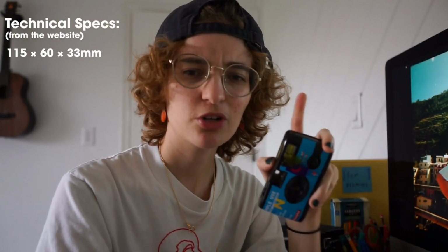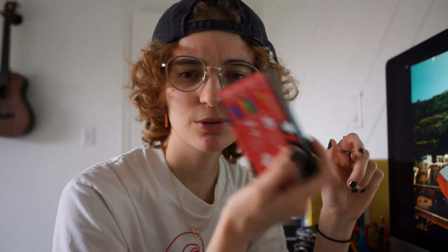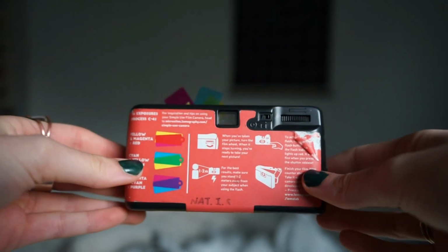The camera, as you can see, fits directly in my palm. It's really easy to carry, it's very small. I'll measure it and put the dimensions up on the screen here, but it's very small. Imagine holding a disposable, that's how big this camera is. As I said earlier, there's not a lot of additive features on here to really talk about. Similar to disposable, disposables only have a little wind lever and a little shutter button. There's really not much else to do there, besides also a flash as well.